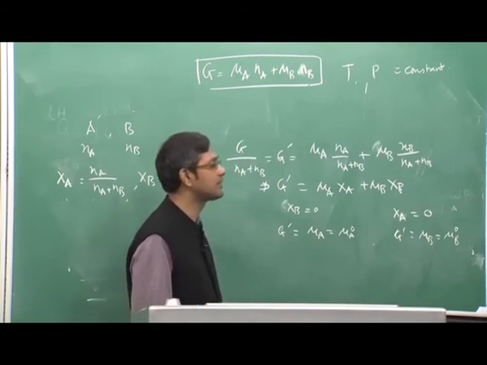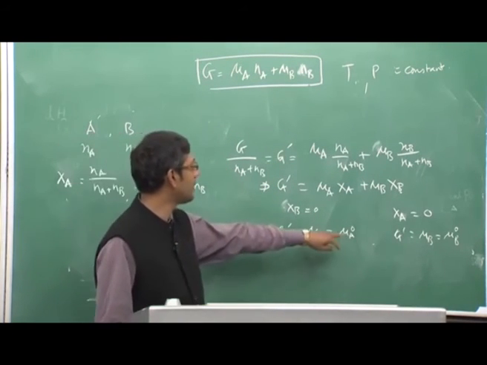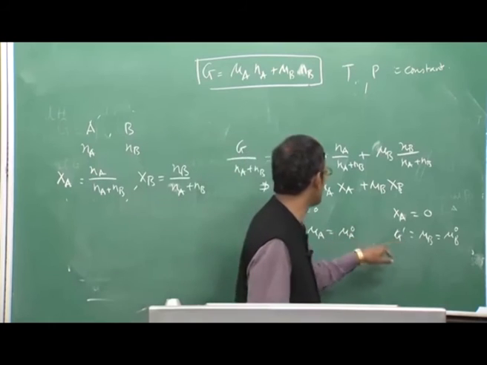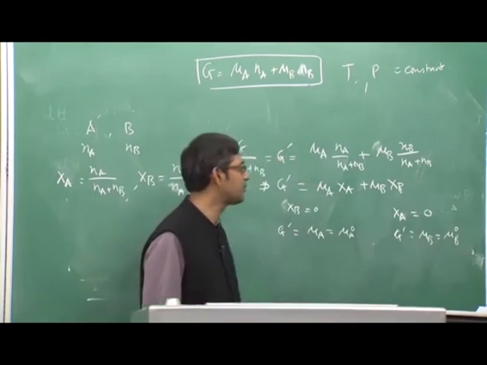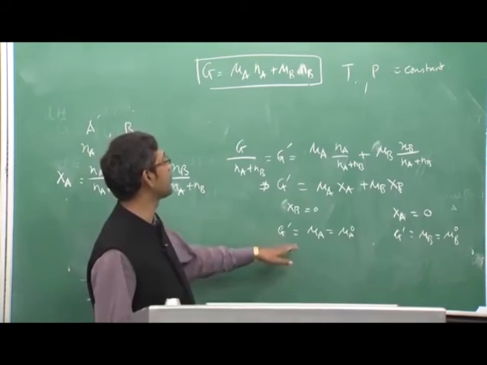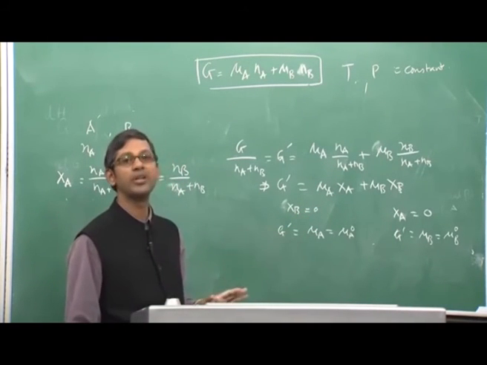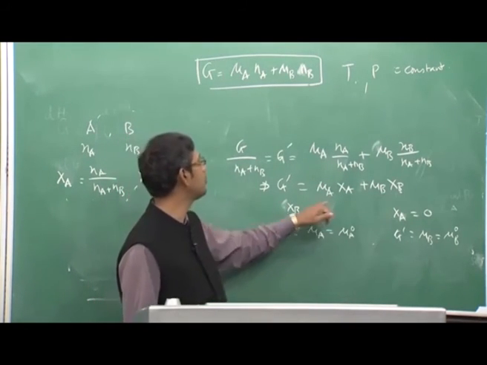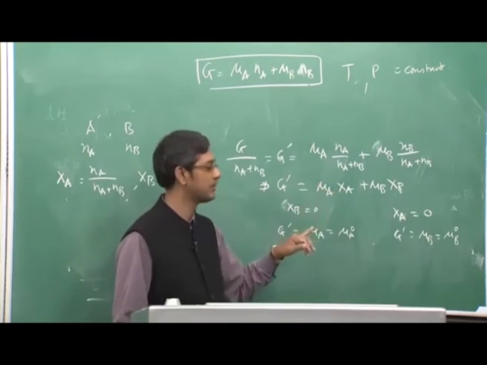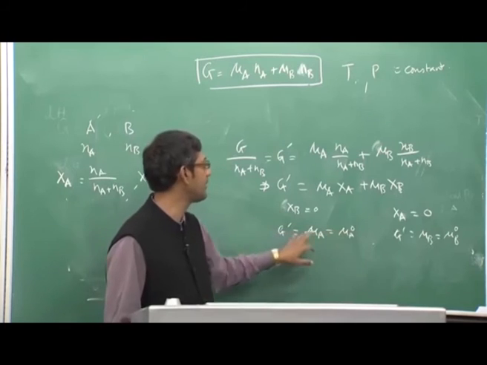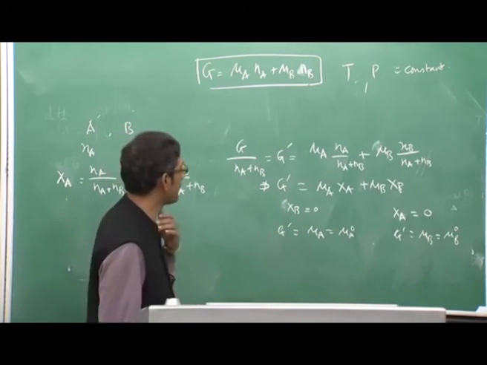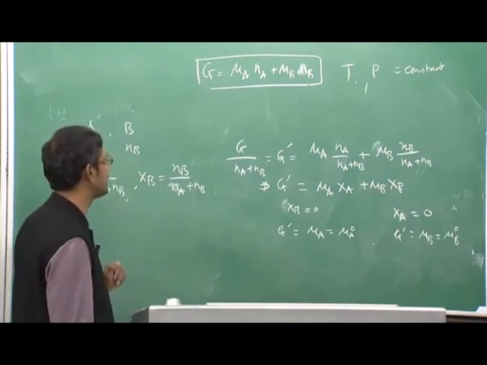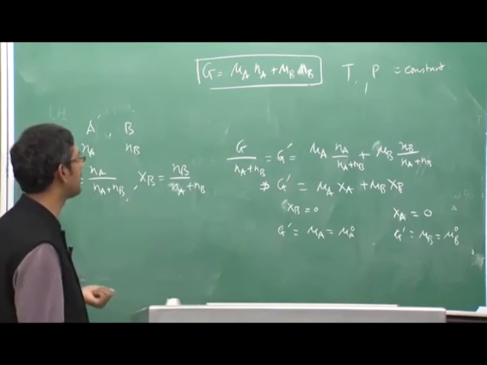Is it clear? This is the way the chemical potential is defined. So whenever we want to talk about the chemical potential of a pure component, we put a 0 here. Whenever we want to discuss a pure component, we always put a superscript 0. But whenever it is the chemical potential of an individual component in a solution, which contains more than one component, we always put just mu A. We do not put any superscript. We put superscript 0 only when it is a pure component. And this is possible because when you draw the diagrams, it will be much easier for you to see. I have shown this to you in the last class, but I am just defining it this way.